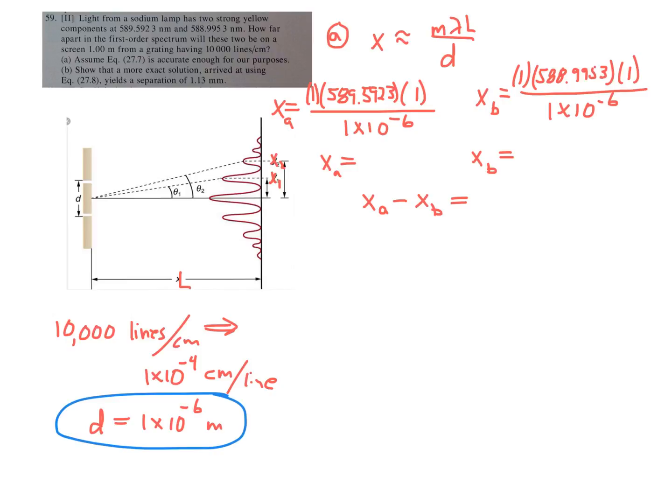But before you even do that, you've got to figure out how far apart the fringes are, or that should be the slits. Down here in the lower left, I did that because if you have 10,000 lines per centimeter, you end up with 1 times 10 negative 6 meters per line. You reciprocate: 1 over 10,000 is 1 times 10 negative 4 centimeters per line, and then divide by 100 to get into meters. So that's how far apart these slits are.